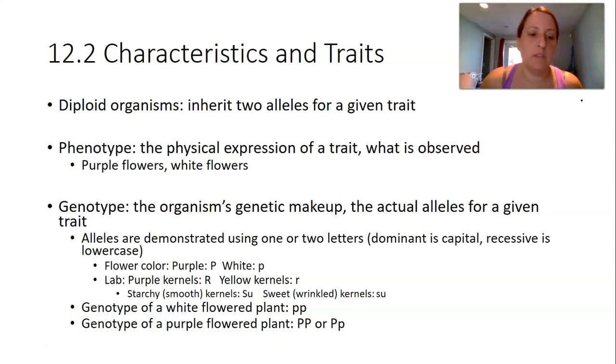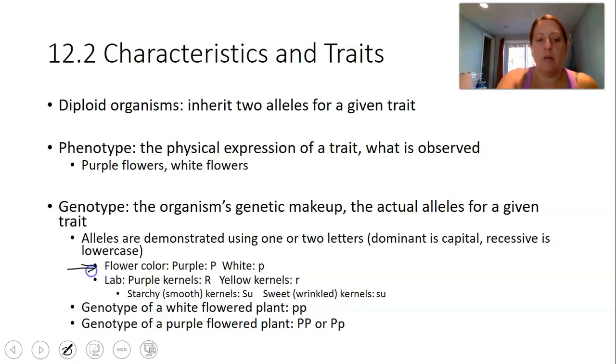Okay? And so I've been doing this already. We demonstrate alleles using one or two letters, and I like to just use one letter, so I'm going to actually change this. I forgot to change it on our PowerPoint, but I'll just write it. So let's look at flower color, right? You can see right here for flower color, we've been using a big P to represent purple and a lowercase p to represent white. And again, because P looks the same in the capital and lowercase, I like to put a line over my lowercase recessive letter.